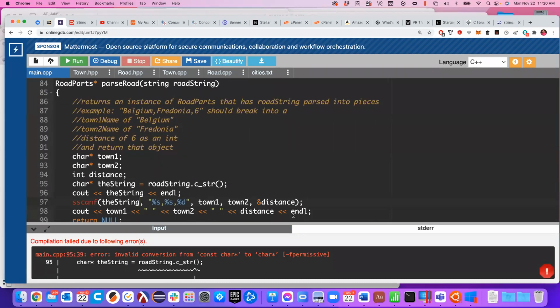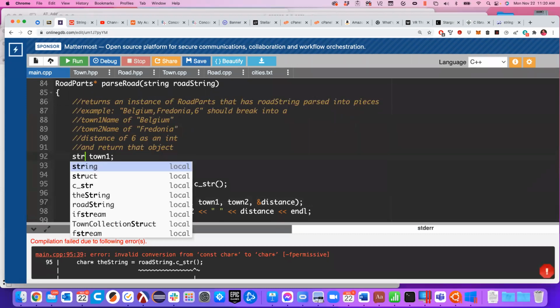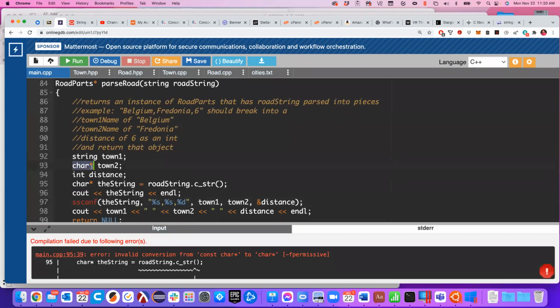Oh, is it okay with? scanf might be written in terms of these guys now.